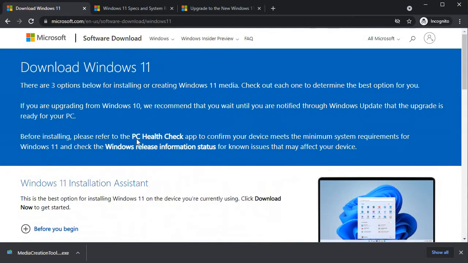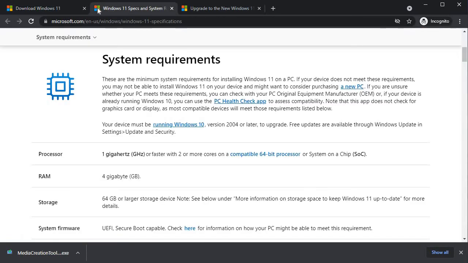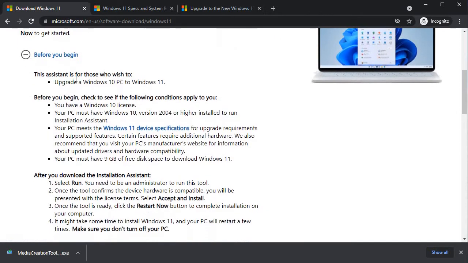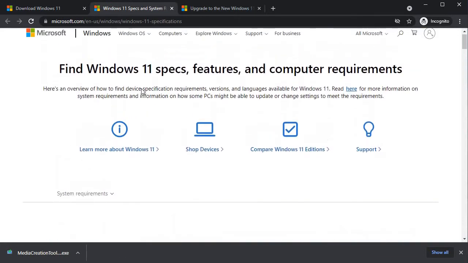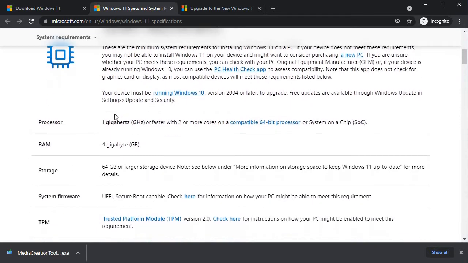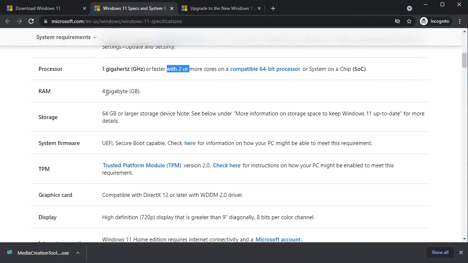So what is the minimum requirement? If you want to check, you can expand Before You Begin, click on Windows 11 device specification, and you will get a new tab. Here if you scroll down, you can see system requirements. Processor speed is minimum 1 gigahertz or faster with 2 cores, and 4 GB RAM is required.